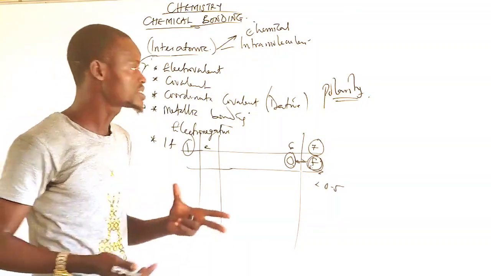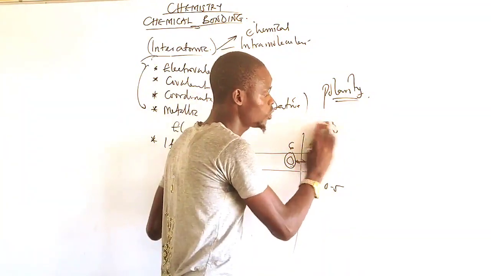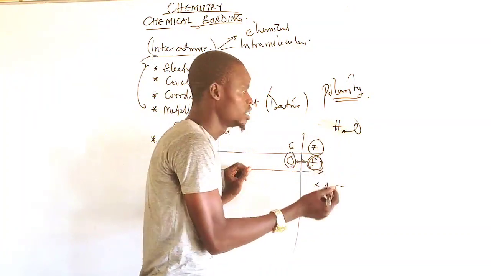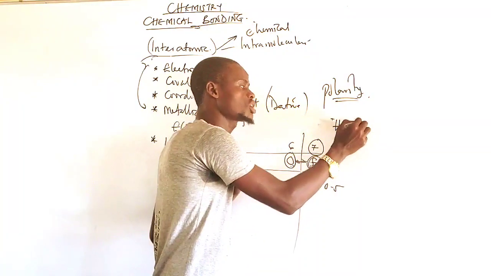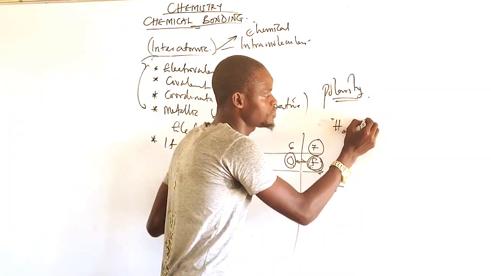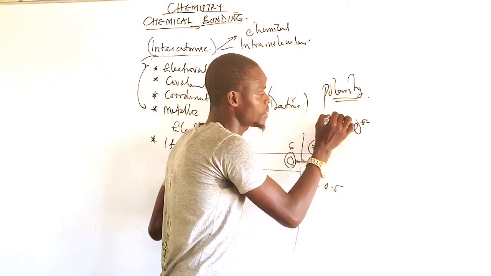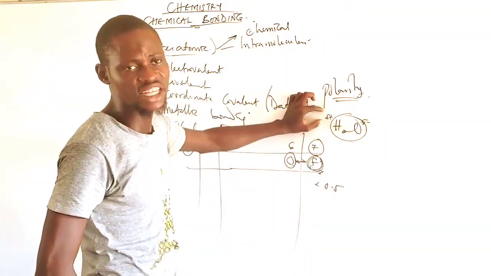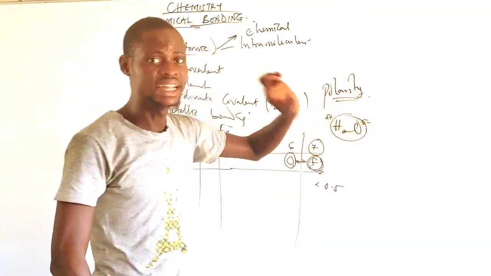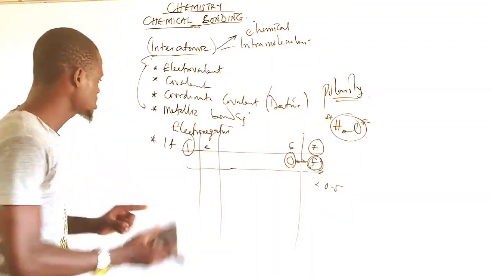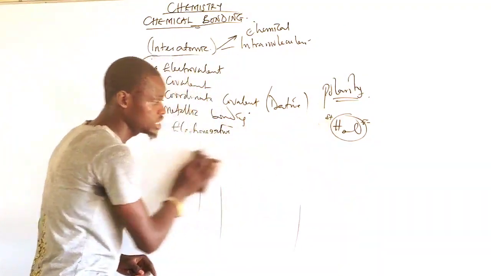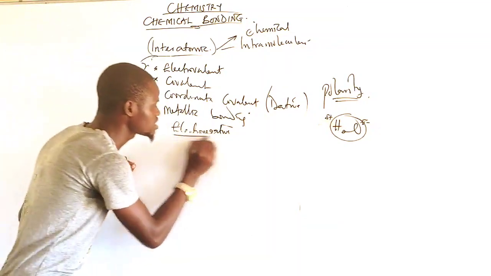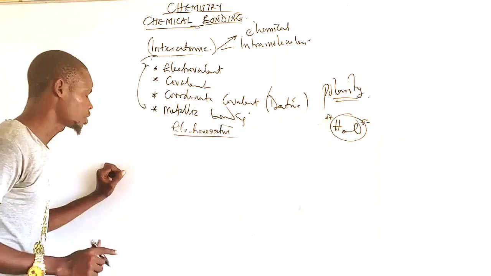For example, if I have water, which is the combination of hydrogen and oxygen, these are the two ends, the hydrogen end and the oxygen end. This end has a partial negative charge. This one has a partial positive charge, which makes this molecule polar. Polar simply means it has one side positive and one side negative. Now, let's take a look at how this affects things, and I will show you a question that was asked on this in JAM. Number one, electronegative value: how does it determine the bond? Take note of this.